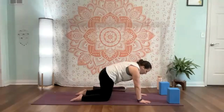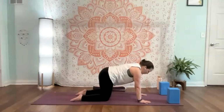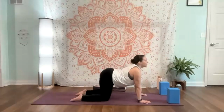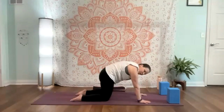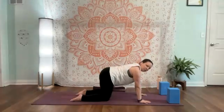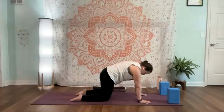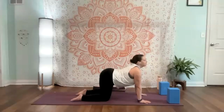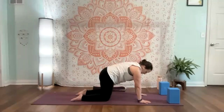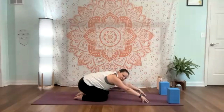Exhale, and we'll round. Nice cat pose. Inhale, cow. Exhale, cat. So again, you want to be protracted here too, which is what I'm doing. This is a retraction, the hanging in the shoulder. Protract. Okay, move forward and back. Good. And then we'll come back, just getting a little bit of a break here in the wrist.